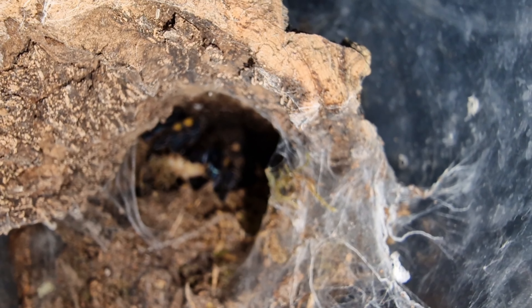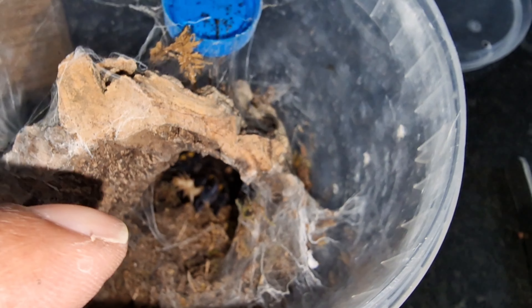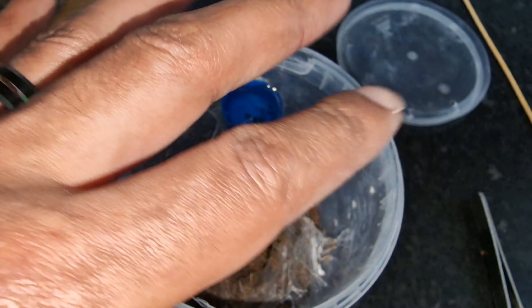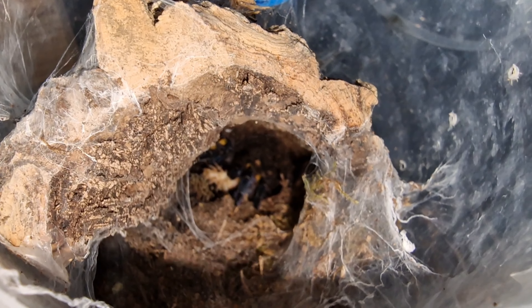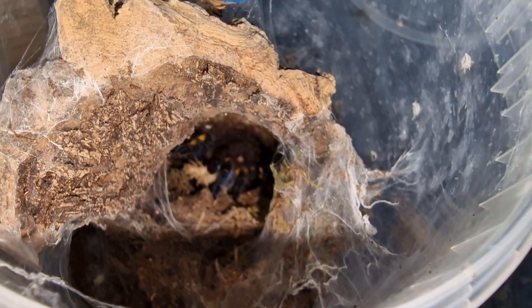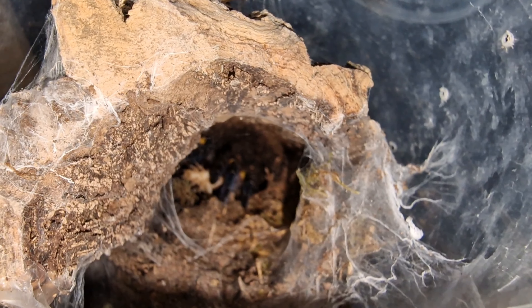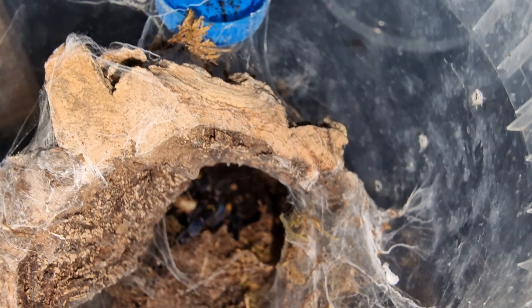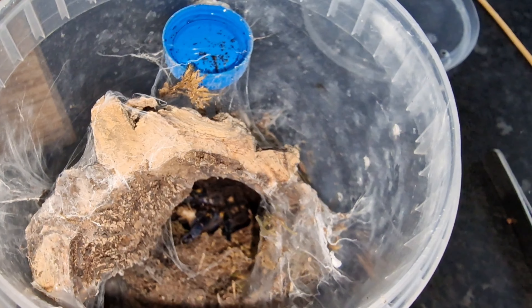Nearly two inches, this one. As I said, this one's permanently living arborially — comes out at night, walks up and around, can be seen out on the side spread out, fans all its legs out. But during the day it's right down at the bottom, because that's how it was as a baby — it lived arborially. I didn't really notice that with my other P. Metallicas; they sort of just did a little bit of webbing and some hammocks.